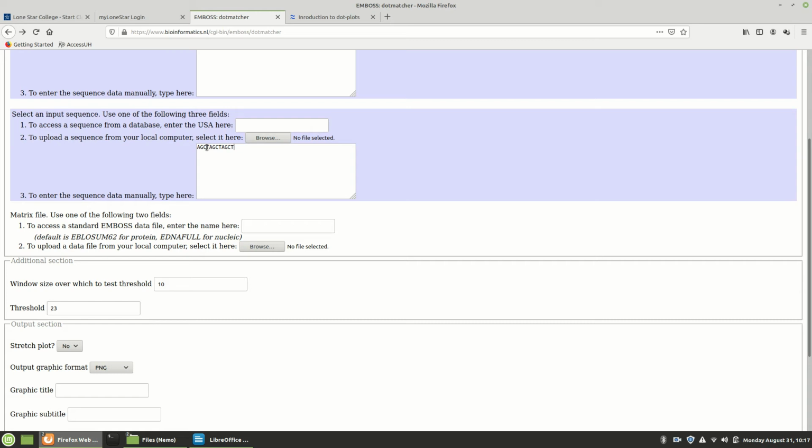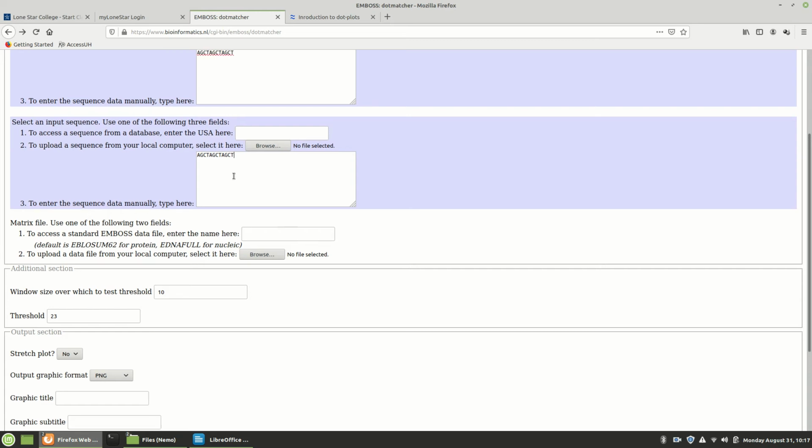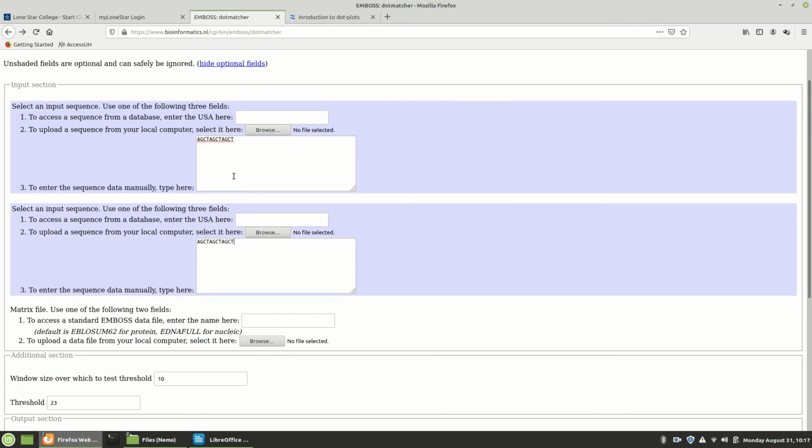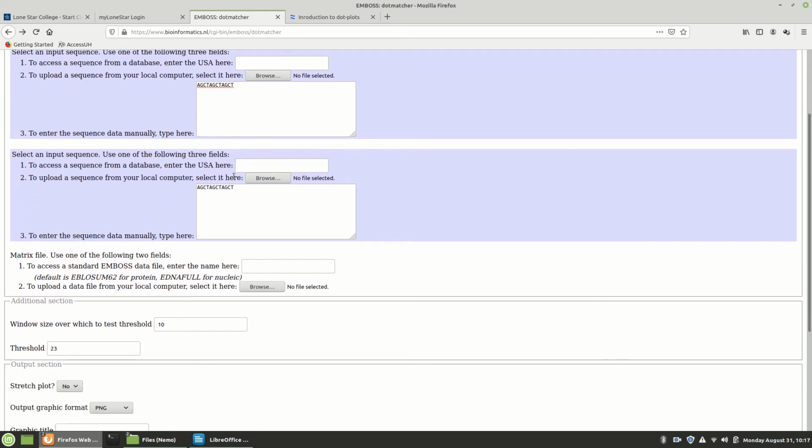For instance, I have AGC here, and maybe I want it to be exactly like 100%, or all three letters have to be exactly the same to get a dot. Maybe other times, if you're looking at just 3 of the letters as you go through there, you only want 2 of them to be the same and you'd get a dot. Let's do it a few times. I think you'll get the idea.